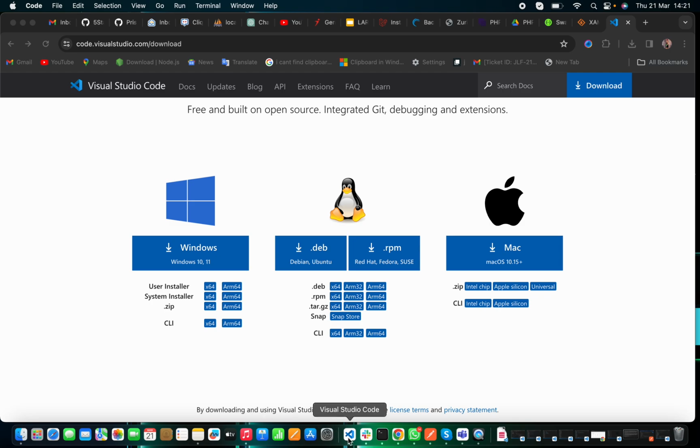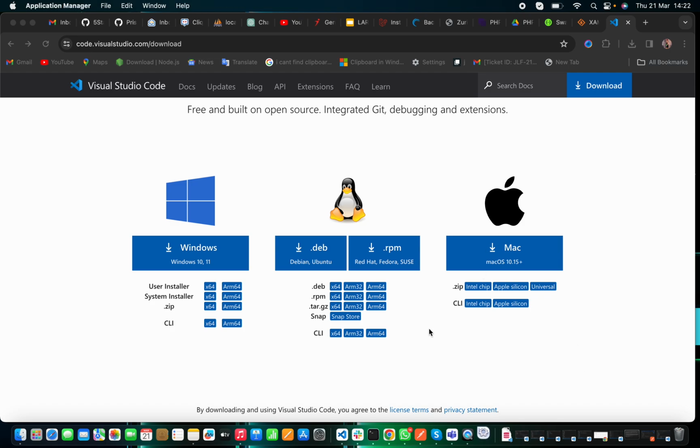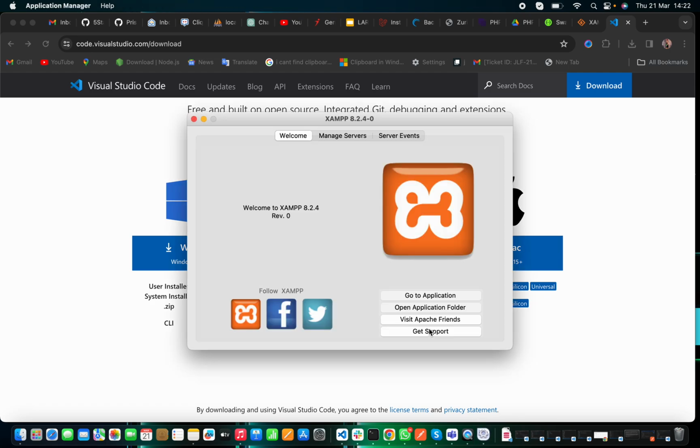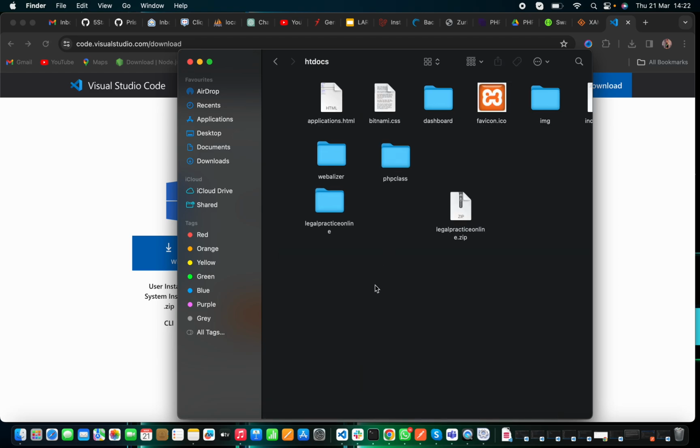Okay, let me open my XAMPP again. Mac has so much security. That is the most annoying part of it. Okay. Now, you don't need to start stressing yourself locating the XAMPP folder. Once you open it like this, click on go to open application folder. It has opened this for you. Now, locate your htdocs folder. You can see htdocs here. Click on it. Now, inside this place, you can create any folder you want.